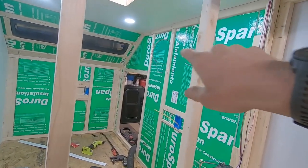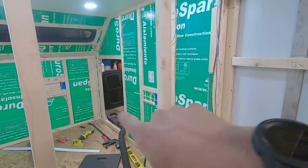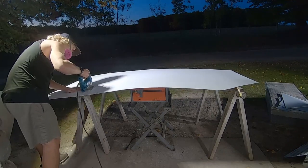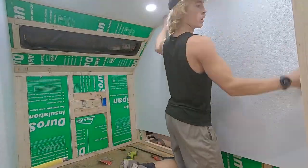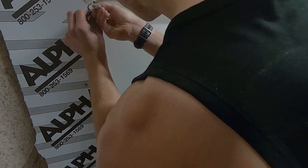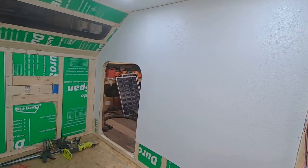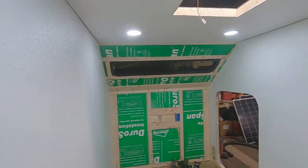We're going to cut the next panel out to match this side. We've got a couple more boxes to cut around near the door, but we'll get to it and show you when it's up there. That piece is in — fits good. I'm excited to get the trim up there because I can't stand looking at the seams, but we've got to do that after.